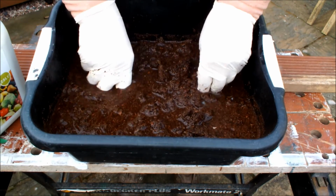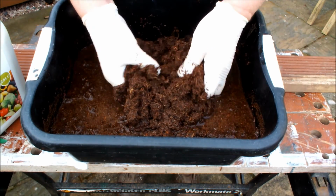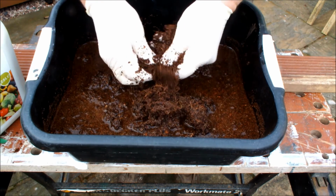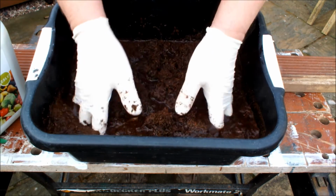All I want to do is make sure I do it properly, and that it reconstitutes, and I'll get all the lumps out of it. And it is, I've got to say, it is breaking down really nicely now that I've got my hands into it.